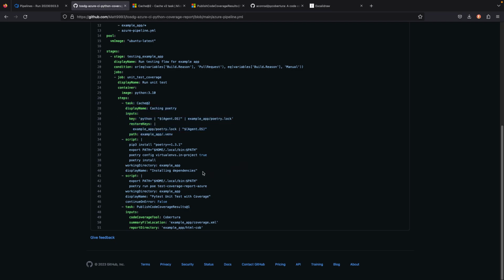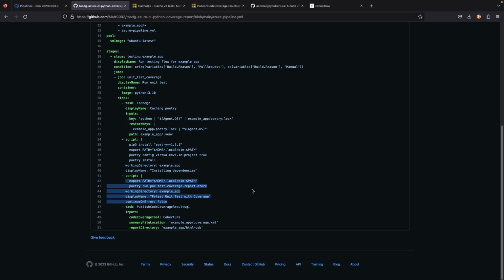And then in the next section, we define a small script, basically we're installing Poetry and then installing the project dependencies. After that, we define another script section. Here, we're going to run a poe task.